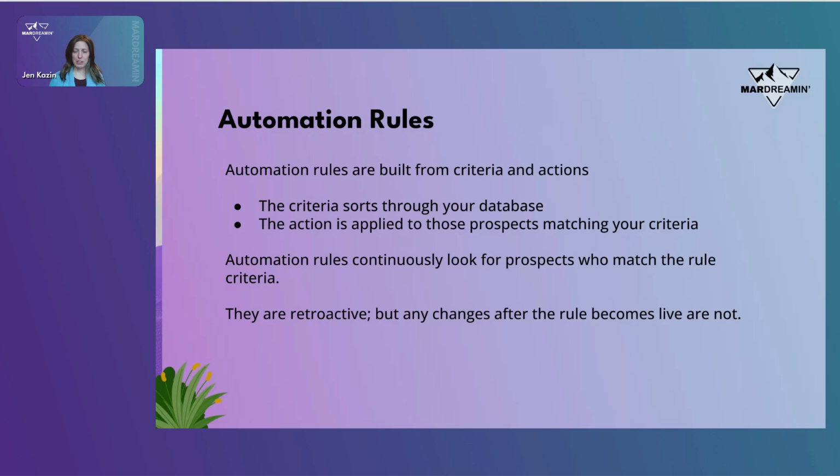So those dynamic lists, remember how I mentioned those are going to run continuously? Automation rules do the same thing. So every 10 minutes, it's going to review the criteria that you specify in the automation rule and look for matches in your database. So whether it's midnight, or on a holiday where your mind is the farthest place away from work, those automation rules and dynamic lists will constantly be running.